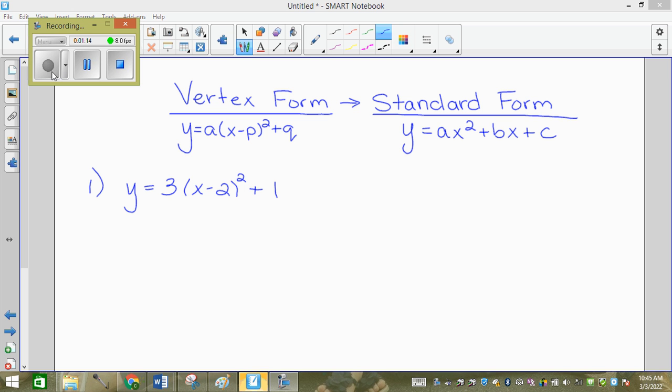If you follow the first step perfectly, you will get these all right, unless you're terrible at collecting like terms, which I don't believe you are. The first step always, whenever you see a squared, guys, you have to do this. If not, you're going to get it wrong every single time. In grade 10, you were taught this. What people will do is they'll try to put the 2 into the x and the 2 into the 2, and they'll say it's x squared plus 4. And you'll be wrong every single time.